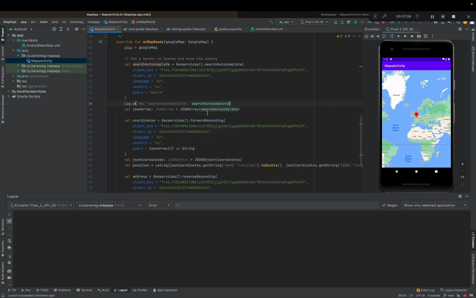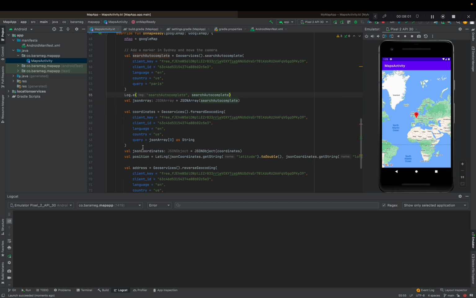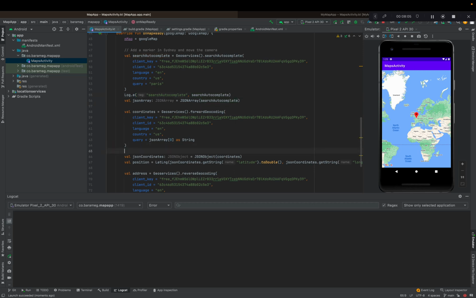And also we can log the forward geocoding. So log e and forward geocoding. Sorry, this will be coordinates.